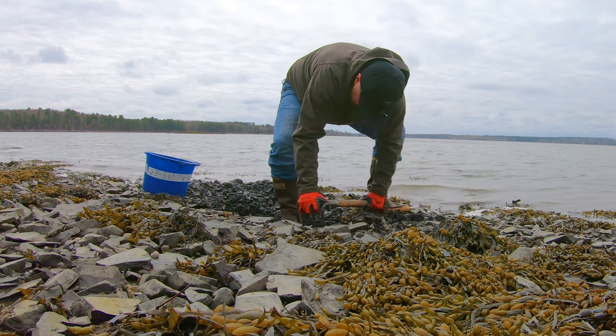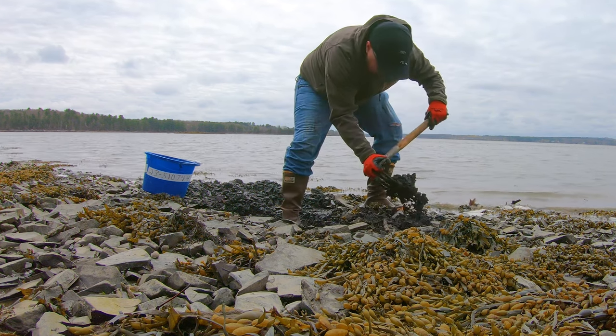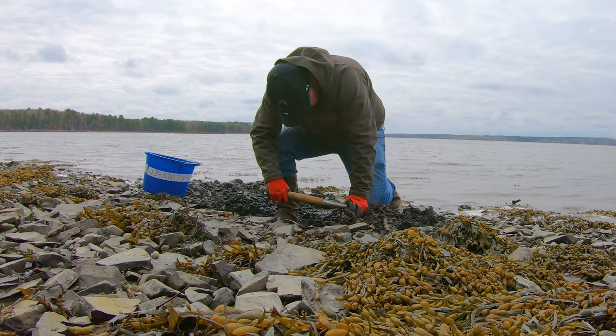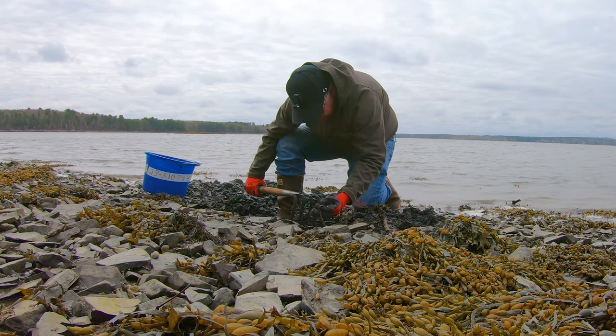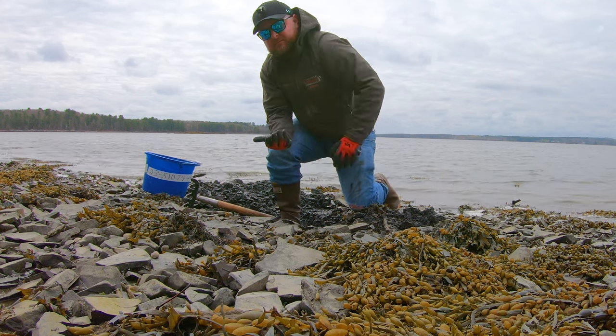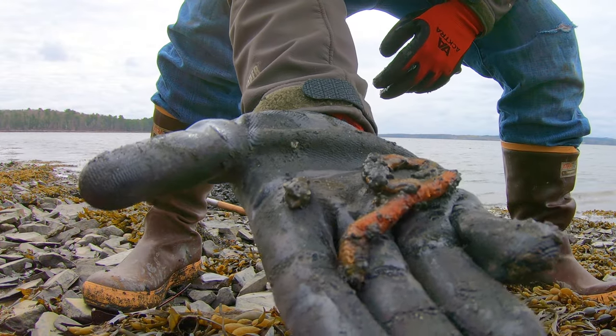As you can see, the tide is incoming, so it's kind of chasing me up the bank. But there's still some good stuff — I'm still finding some stuff. In general, clamming is a lot of work. I find that it definitely puts some strain on my back and my legs, and the next day or two I'm pretty sore.